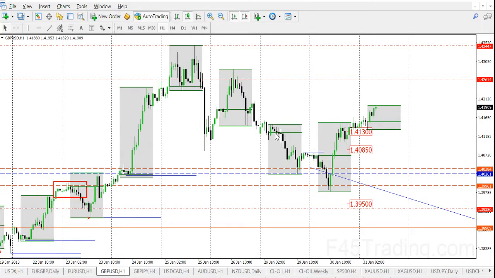So I believe that trade panned out quite nicely, and we captured a lot of pips on that one, but that was earlier in the week. So if you're just joining us now, it doesn't help you too much, unfortunately.